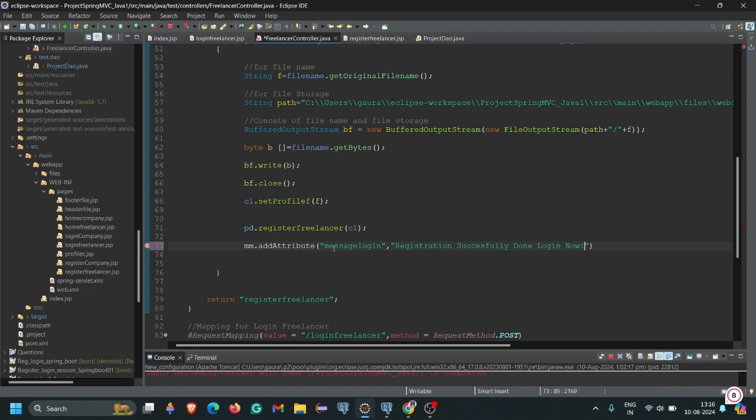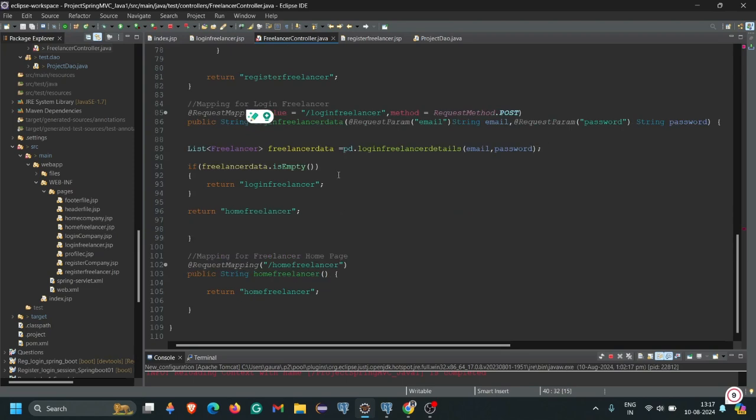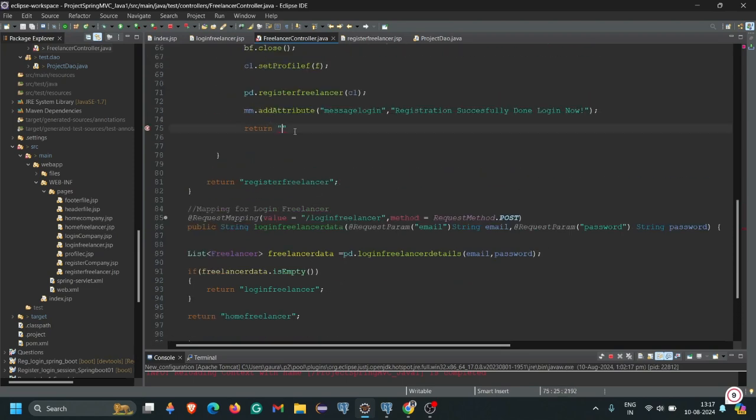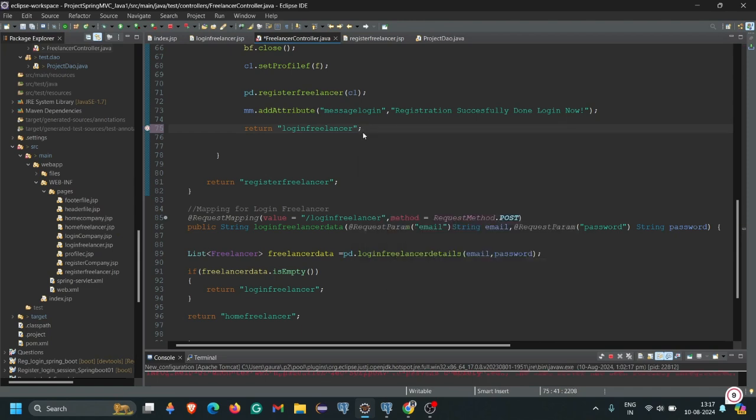Okay, so this kind of message I provide here, and after that message we have to return login. So if the user registers their account, it will redirect to the login freelancer page. Okay, so this is the concept of that particular code. If the user successfully registers their details, it will redirect to login freelancer.